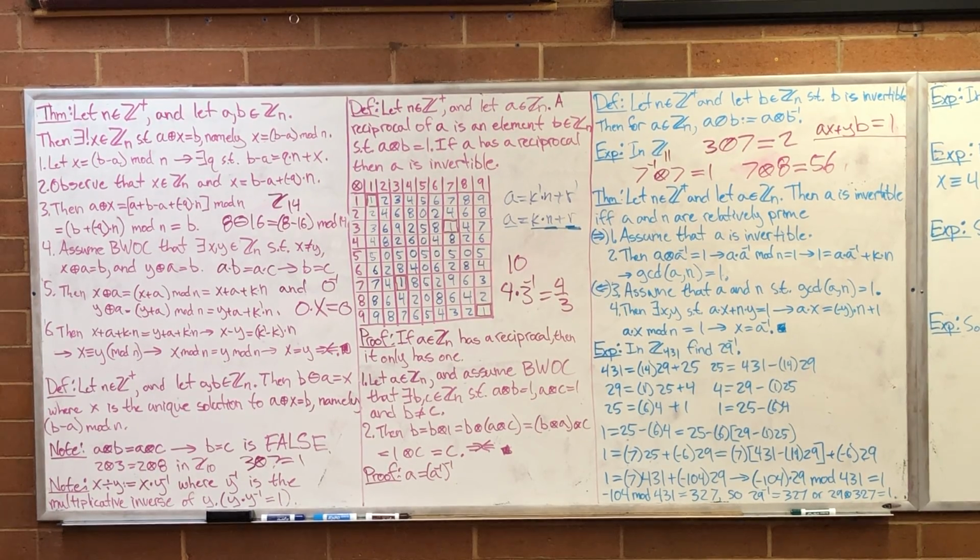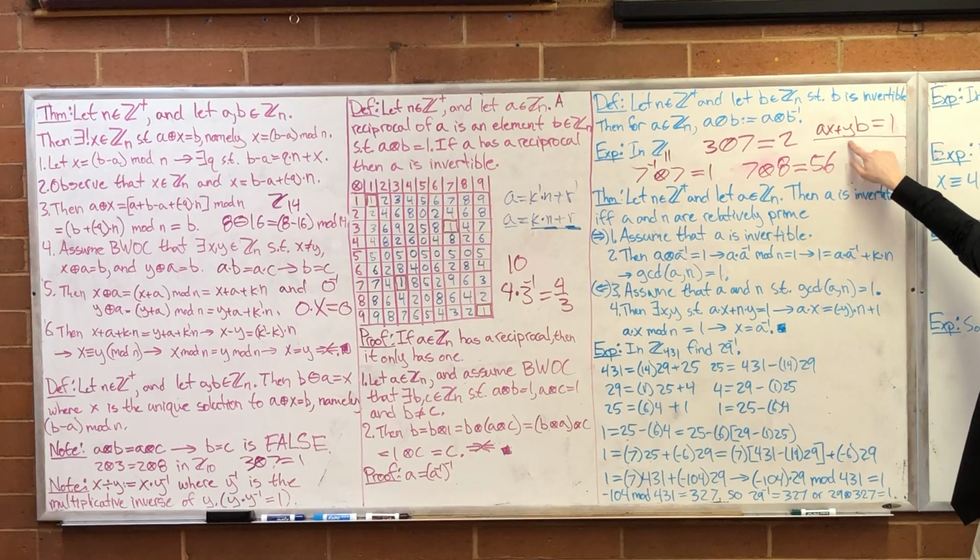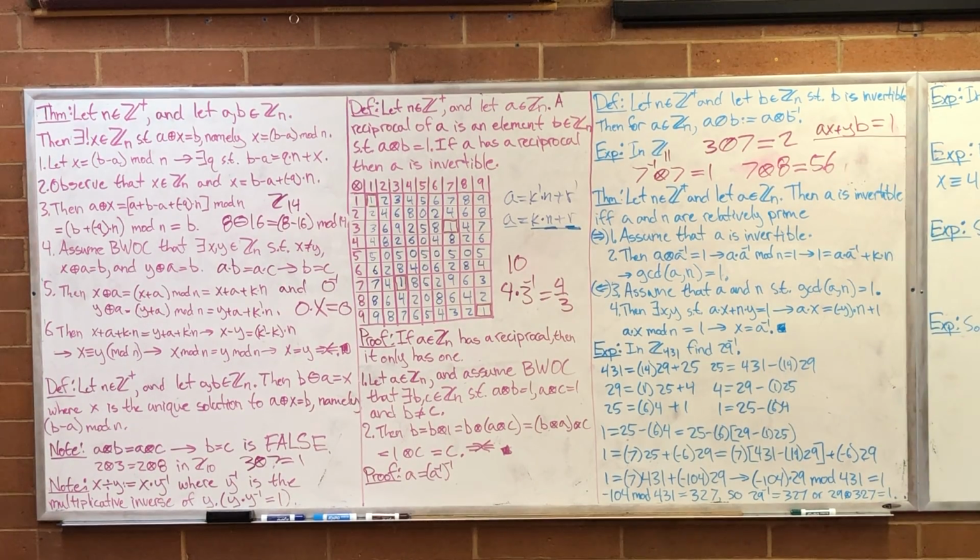I recommend you read it and read it again until it makes sense. And if the theorems that I'm choosing don't make sense, go back and reread those. These basic theorems are the ones that you need to understand for number theory. The dividing theorem, the one about expressing ax plus yb as 1, and those two. Those were the big ones.